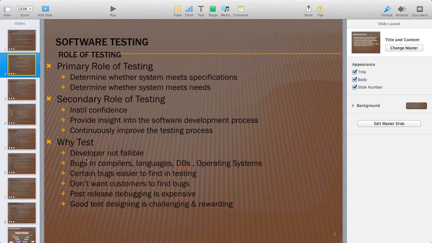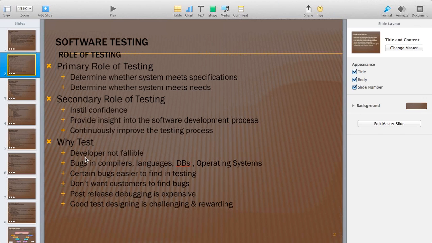Suppose the business analyst missed a requirement, then we can't do anything. Or suppose the client is not in a position or has forgotten some requirements, then we are nowhere responsible, right? But it should not happen basically. So if you go step by step, putting in all the requirements and testing, you don't find many bugs. But even then, you will find some bugs.